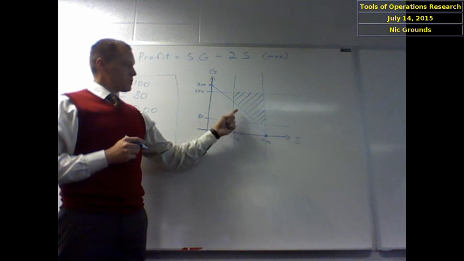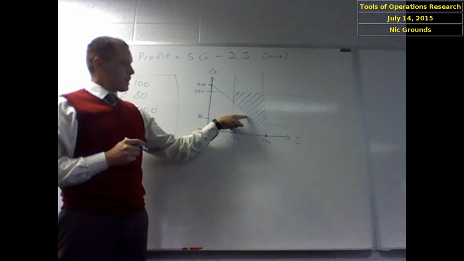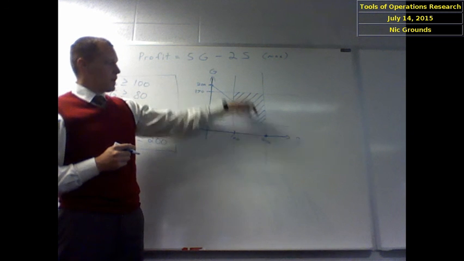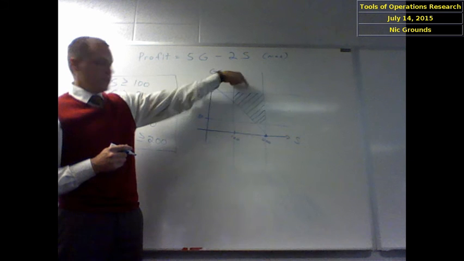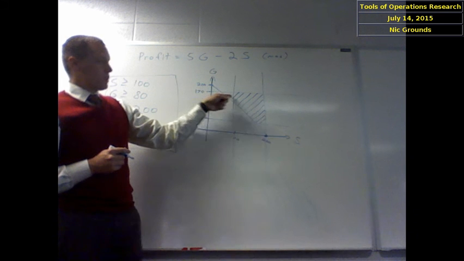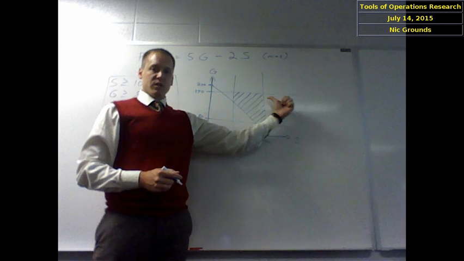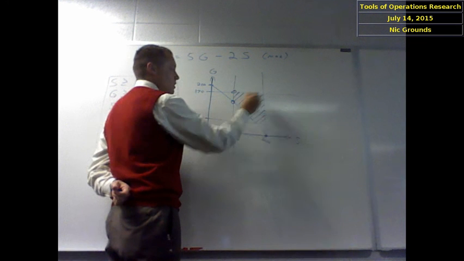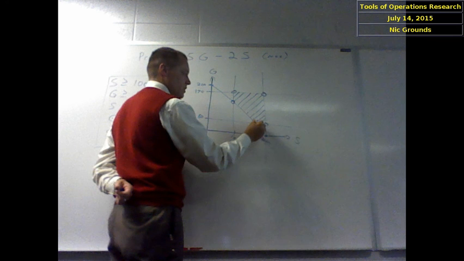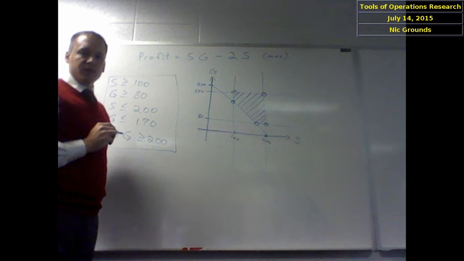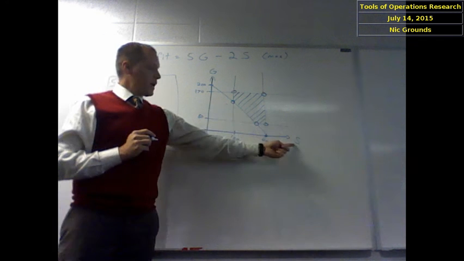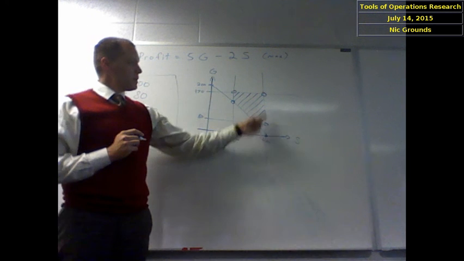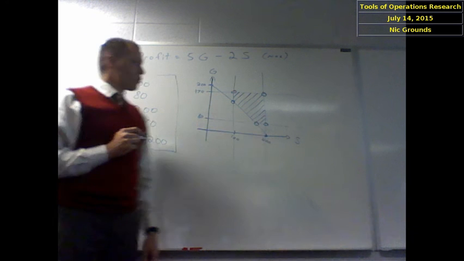So we need to be somewhere to the top right of this diagonal line, somewhere above this small section here of this horizontal line, but below this horizontal line, somewhere to the right of this horizontal line, but to the left of this horizontal line. So somewhere in this space here, which means we have 5 corner points. So we need to solve for how many S scientific calculators and G graphing calculators we need to make to be at those 5 corner points.